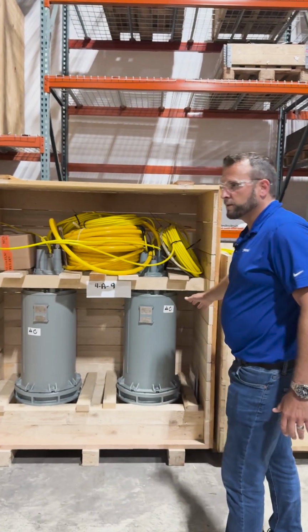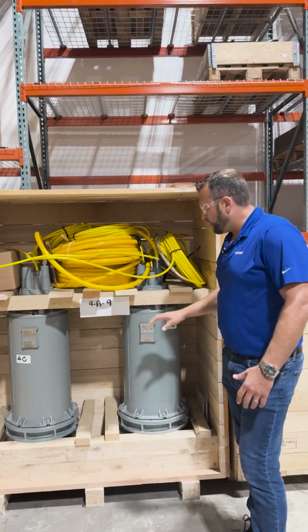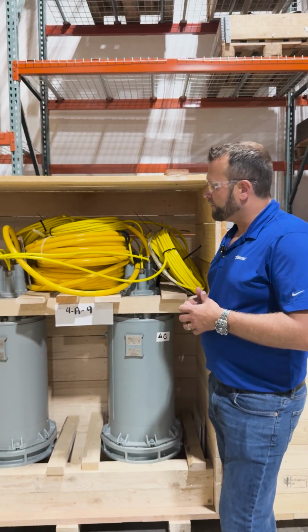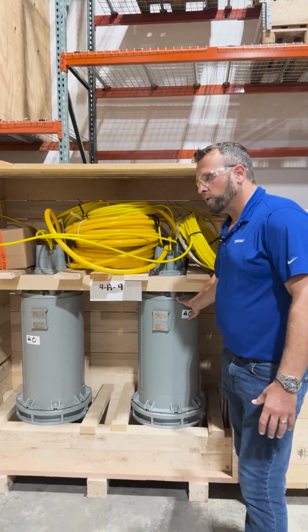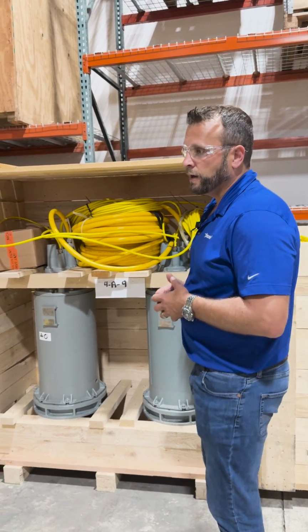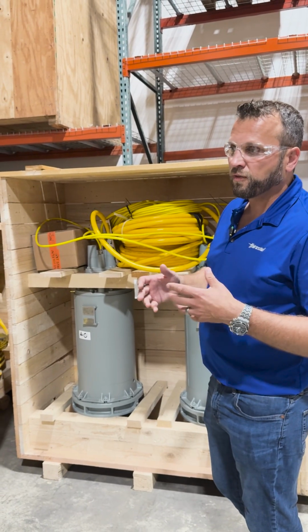What are these? These are just some of the motors that have come in that are gonna be assembled. We make our own motor because of the extra loading of the impeller, the radial and thrust loading. We make our own motors. So they're heavy duty, oil-cooled motors that can be used in a wet well or in a dry application where there's potential for flooding. So these motors can run even after a flooding event.